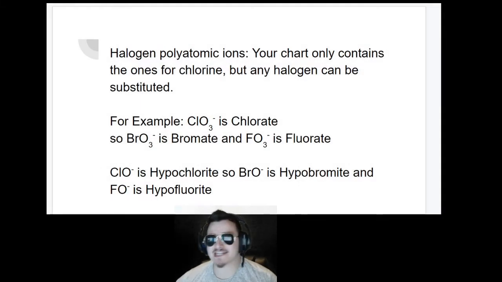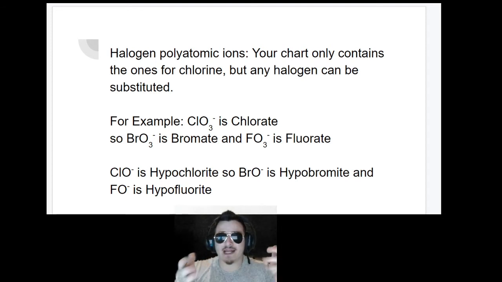Ternary acids. As I said when we were first talking about the acids, the very last part of this video is how to actually name these polyatomic ions. Because how it often is in the class is you're going to receive a list of polyatomic ions. However, that may or may not contain all of the polyatomic ions that you're going to need and utilize in your course. So what are you going to do if you see a polyatomic ion that you're unfamiliar with and your teacher hasn't told you what it is? Well, there are some tricks to this. There's a couple different tricks we're going to teach you.